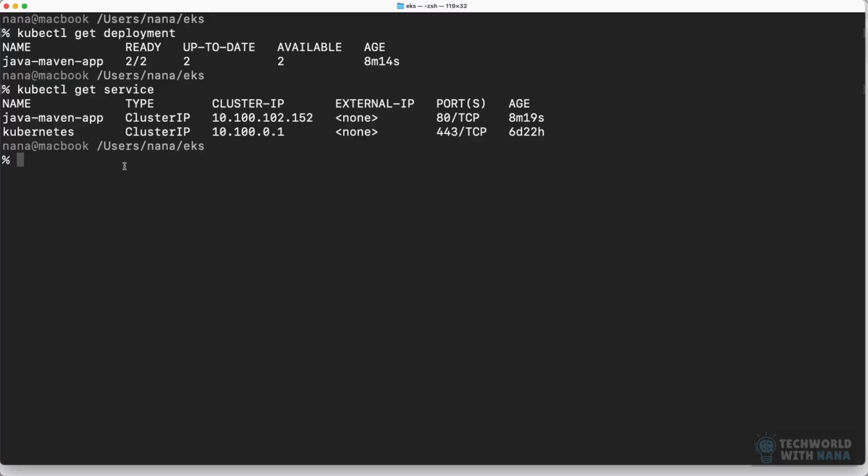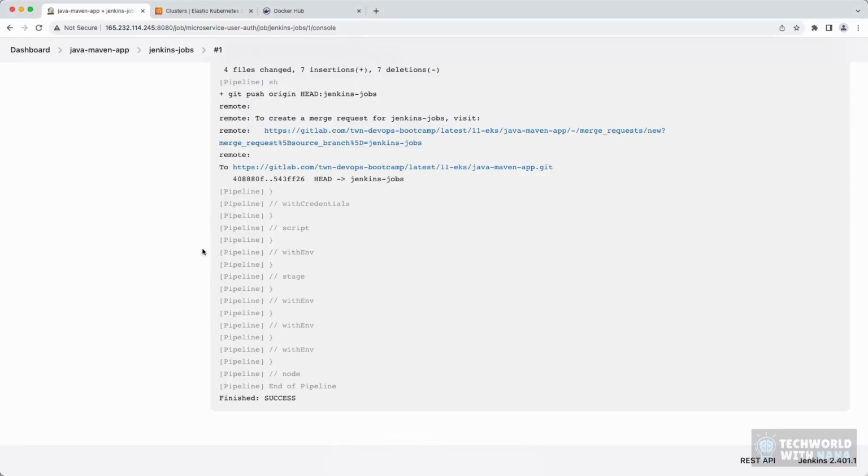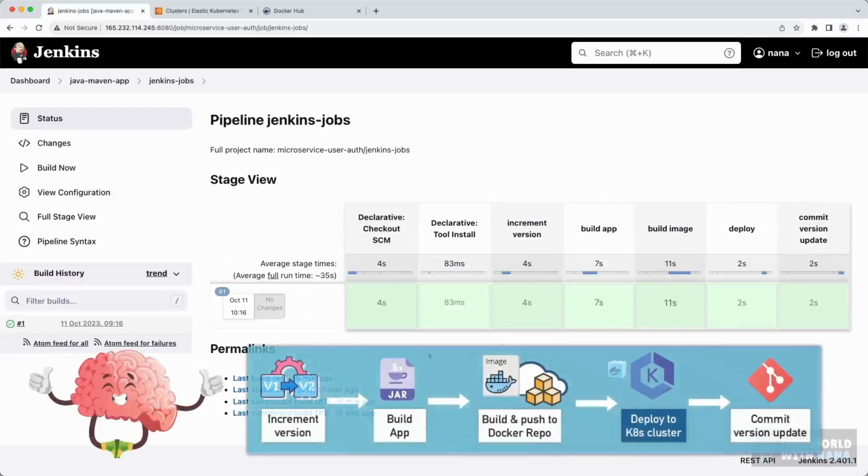So now we have more or less a complete pipeline, which executes all the steps that you will encounter in real projects, that actually streamlines the application building and deployment to the first, let's say, development server, while incrementing the version of the application and the Docker image that we're building with every pipeline run.